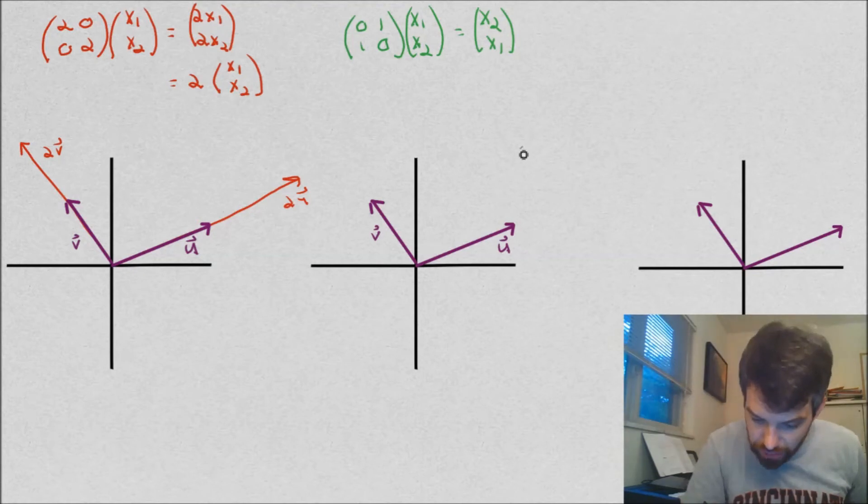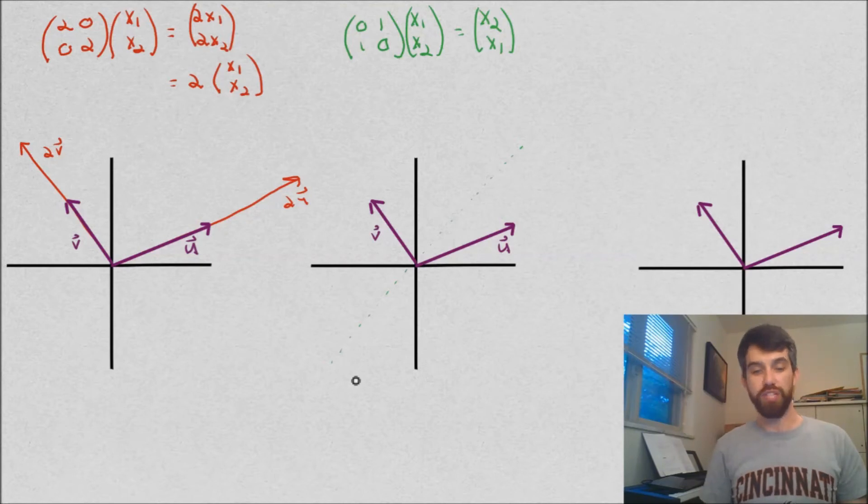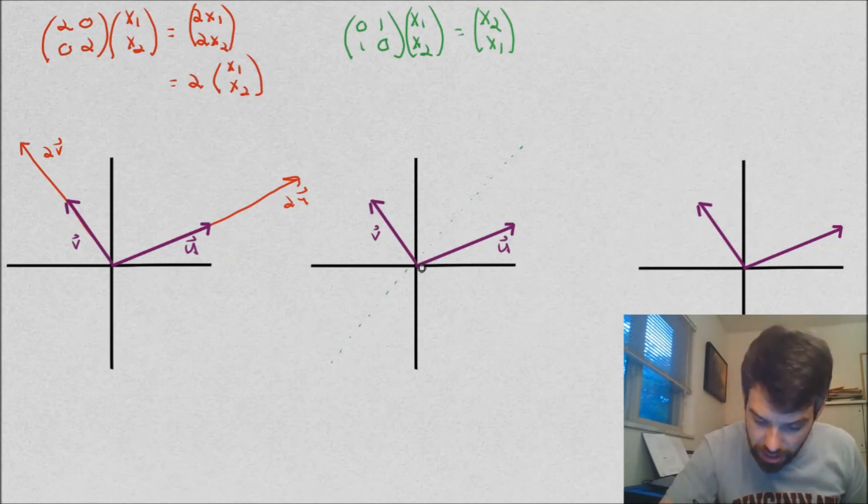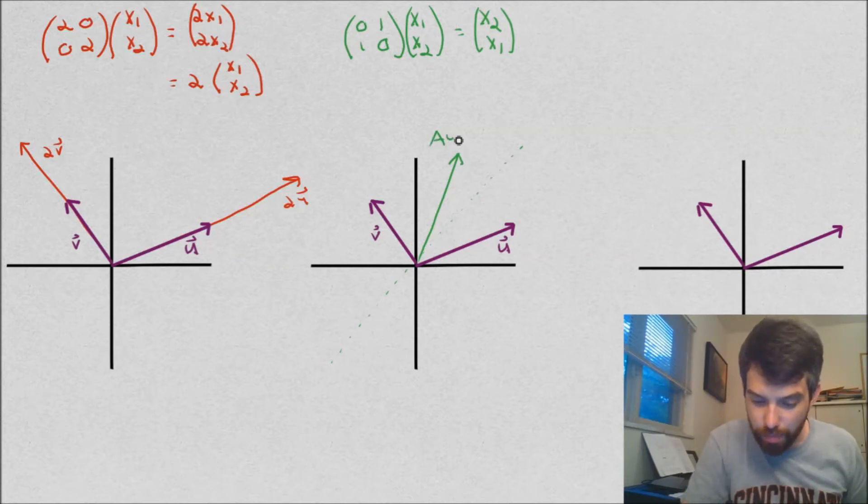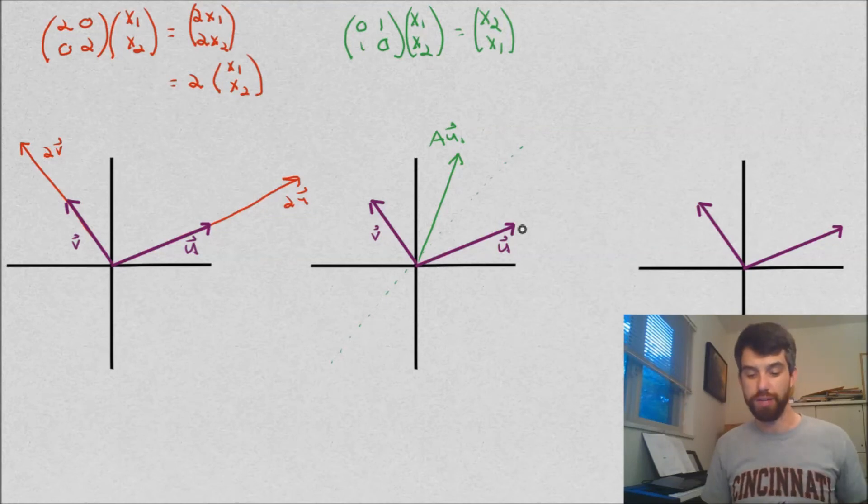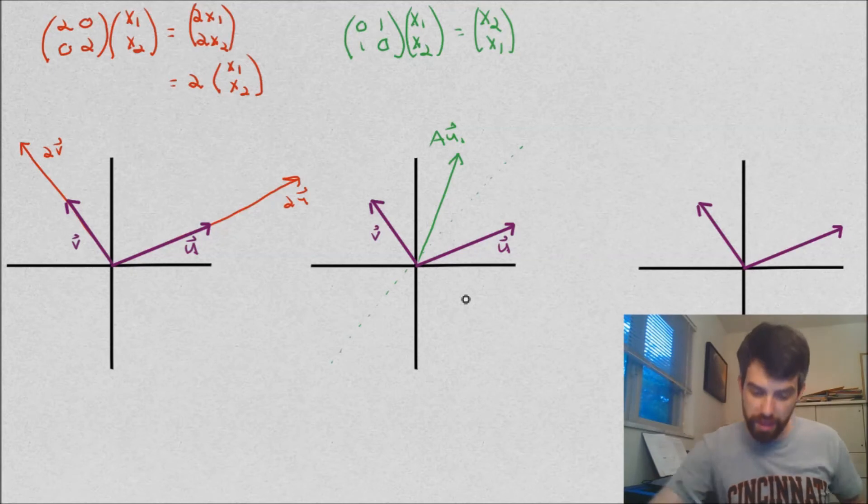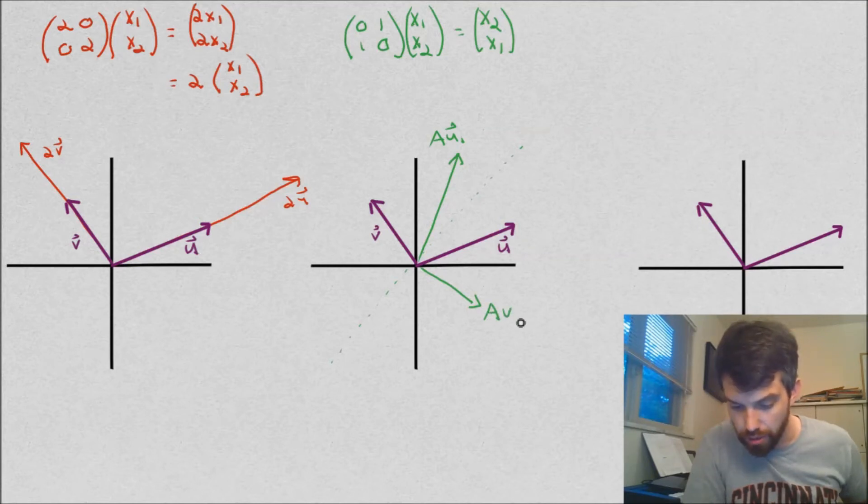So for instance, if I sort of loosely draw my line here, this is y equals x, which doesn't change at all if you flip. A vector like (2, 2) does not change if you flip it. But this vector, which is beneath the line, is going to flip and become that vector there. And that's this matrix A applied to u. It flips it over that diagonal to that point there. And likewise for the v vector, it's going to flip over this dotted line and it looks like it's going to be something like this. That is my A applied to my v vector.